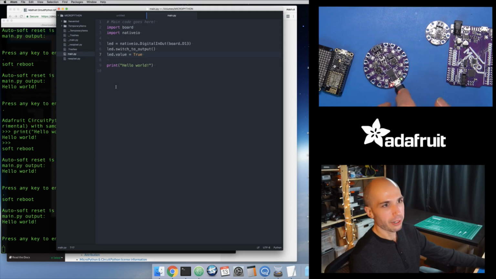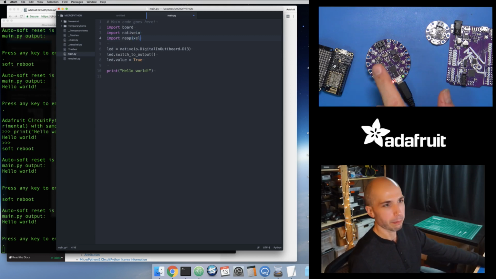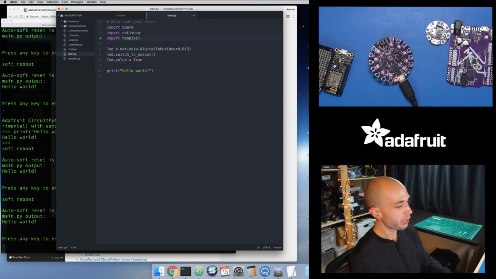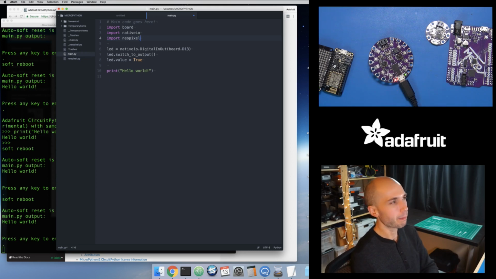Okay, so that's one thing I wanted to show, and then real fast, I'll also show Neopixels on here. Once we release the Circuit Playground version that has this SAMD21 processor and runs CircuitPython, this will be really cool. We're going to have a library that gives you simple Python access to all the peripherals on your Circuit Playground board. For now, we don't have that yet, but I'll just do some basic Neopixel stuff here. So let's just light up all the Neopixels on this board.